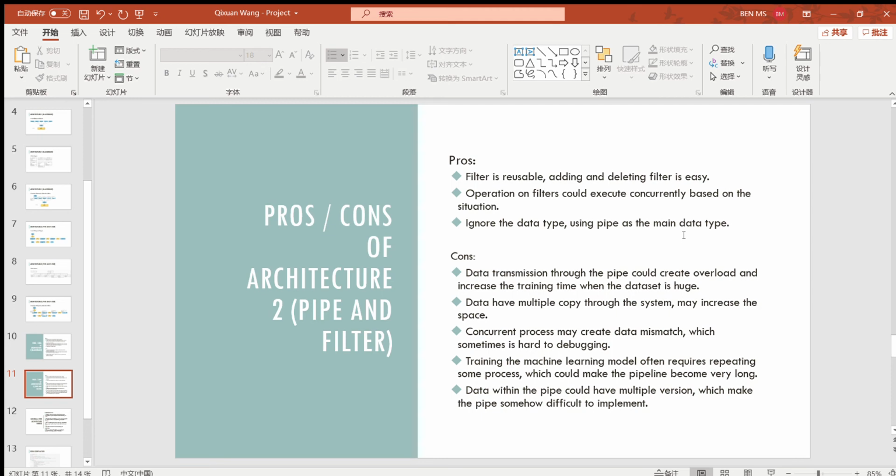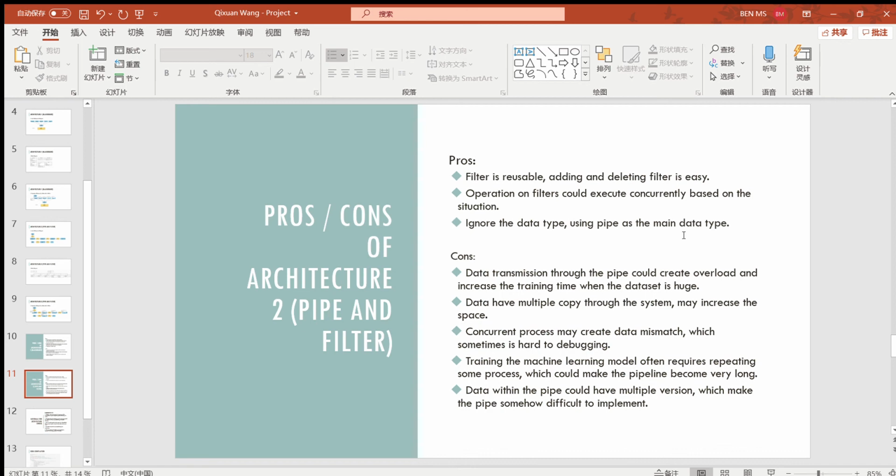And the operations on the filters could be executed concurrently under some proper situations. It can not always be executed concurrently, but based on the situation, sometimes it can. The thing I like most about the pipe and filter architecture is that the pipeline basically ignores the data type, which saves a lot of time dealing with the data.